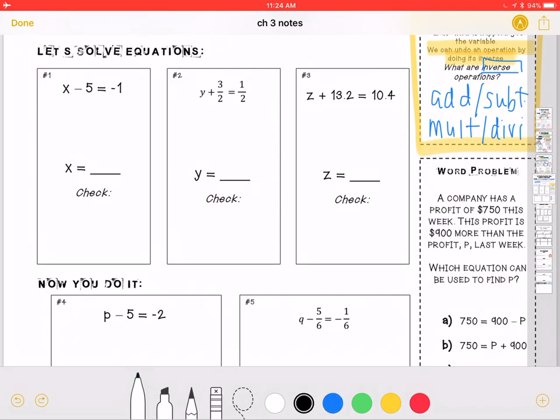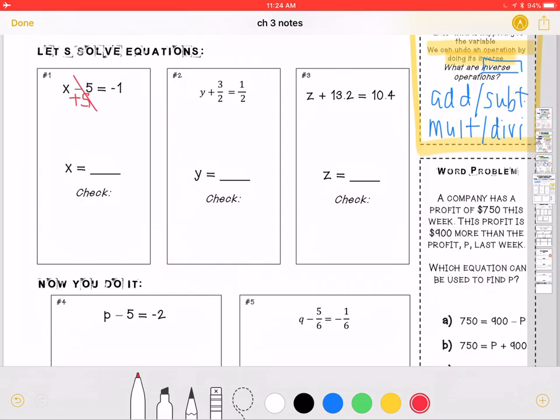So I'm going to add 5 to both sides. I really would like you to write this down exactly how I'm writing it. You should have your notes in front of you. You're going to work with the equation that's given and we're going to work right below it. So right now where that subtracting 5 is, let's put plus 5 underneath because the opposite is to add 5. Now subtracting and adding 5, they're opposites. They're going to cancel each other out. And that's the goal here, to get your x by itself.